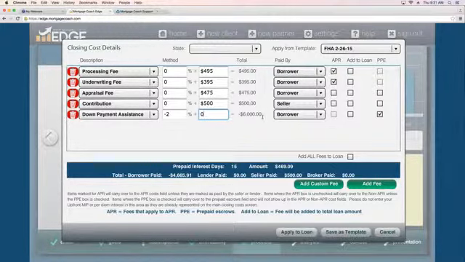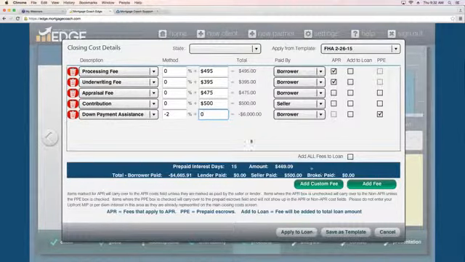I don't want it being shown on my short-term analysis, so to exclude it, it's not a cost of the loan. I want to go ahead and mark it as PPE. So any of that type of fees, this is where you want to go ahead and mark them. You'll also notice that any escrows, any monthly costs are also marked as PPEs because they're not a cost to the loan. So I want to be able to point that out.